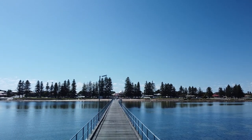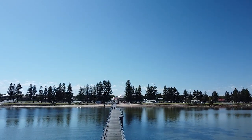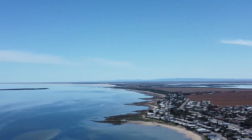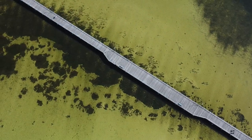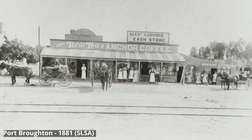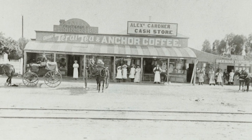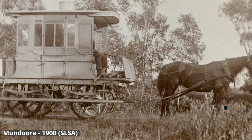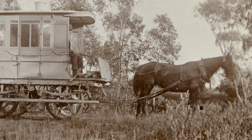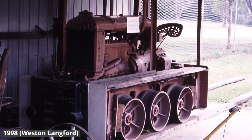Back in 1871 the government of the day passed an act for closer settlement and established the port of Port Broughton on Mundora Arm. Channel beacons were erected in 1871 and the jetty was built in 1874, while dredging began in 1877. But the biggest boost was the railway from Port Broughton to Mundora in 1878. The tramway operated as a horse-drawn uphill and gravity-driven downhill tramway until 1926, when a Fordson rail tractor displaced the animal traction.